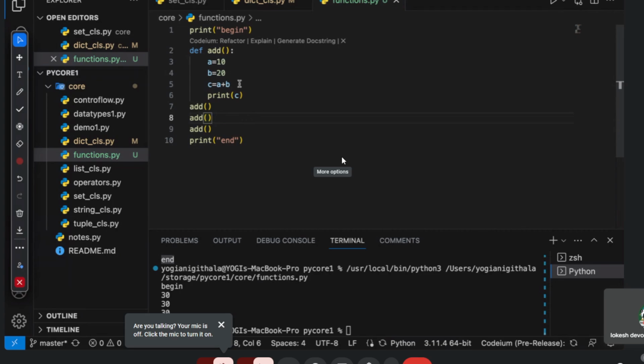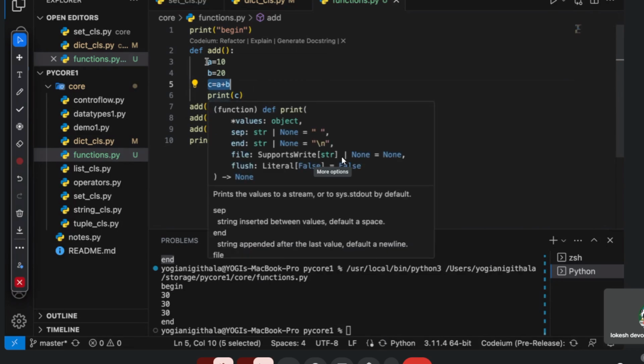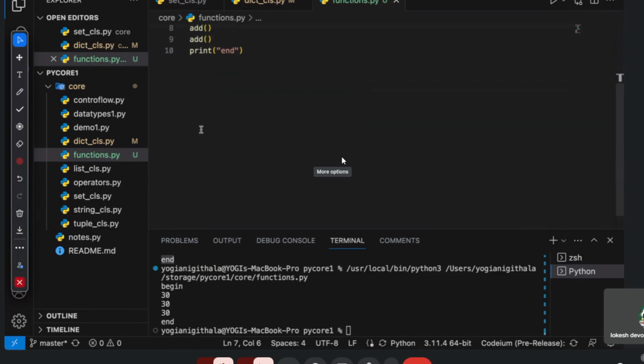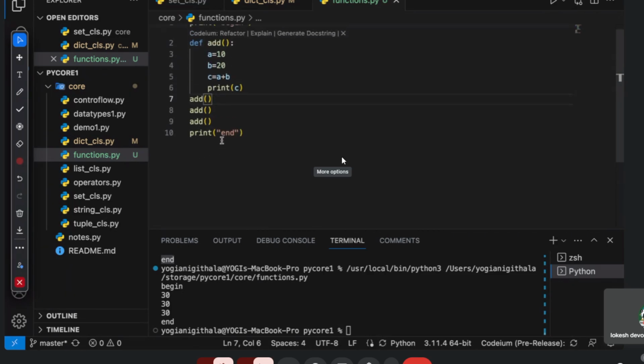If I want to execute the same logic three times, how many times do I need to write these lines? Three times. For example, I am calling somewhere in the 100th line, and I want to call the same in the 200th line. There we need to rewrite the code every time.